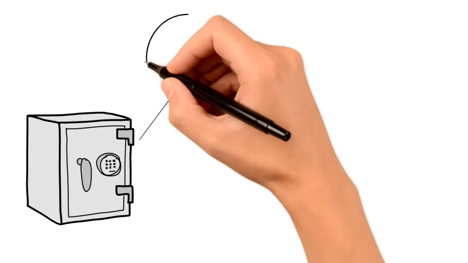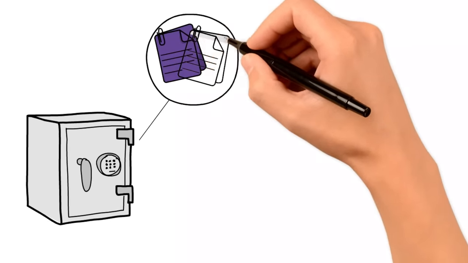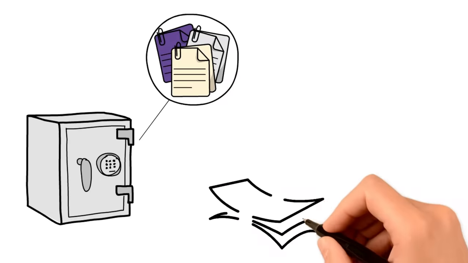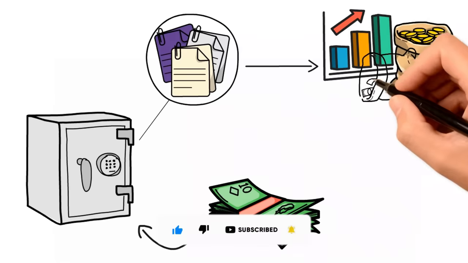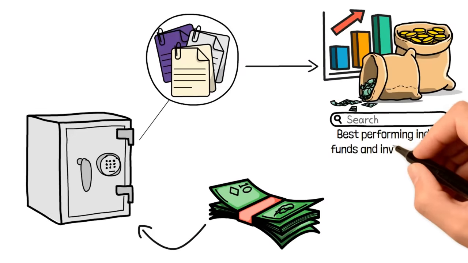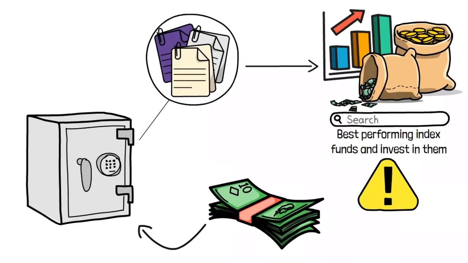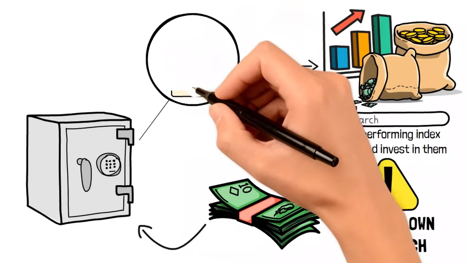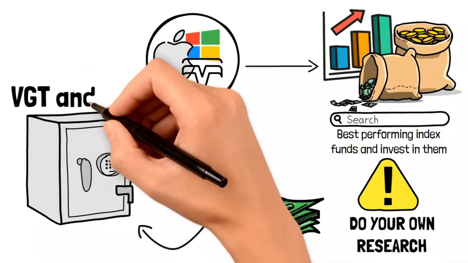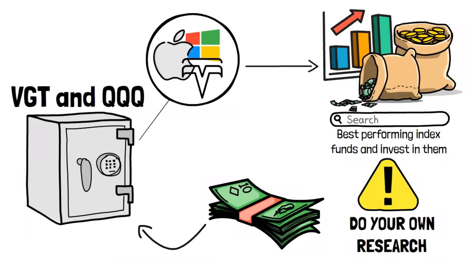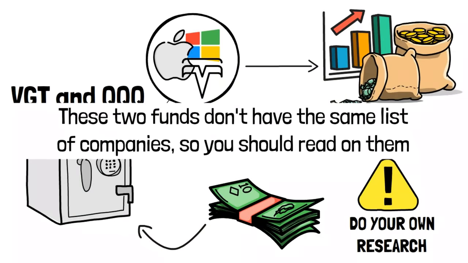How do you invest in index funds? It's pretty much the same process as investing in regular stocks. But don't blindly put money into any index fund simply because it's safer than investing in a single stock. If your goal is to make a lot of money from the stock market, then always look for the best performing index funds and invest in them. I'll share a few examples with you, but it's up to you to research and select your best option. Let's say you want to invest in lucrative tech companies like Microsoft, Apple, and Tesla. Two good examples of index funds are the VGT and the QQQ. These index funds allow you to invest in several tech companies all at once. Note that these two funds don't have the same list of companies, so you should read on them and find out which has the tech companies that you prefer.